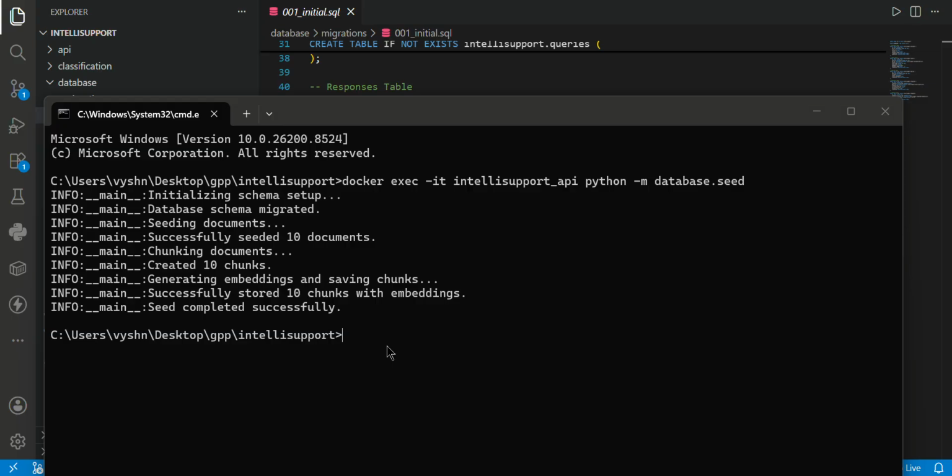It chunks them, generates 1536 dimensional embeddings, and saves them in the database. As you can see, 10 documents were chunked, embedded, and stored successfully.